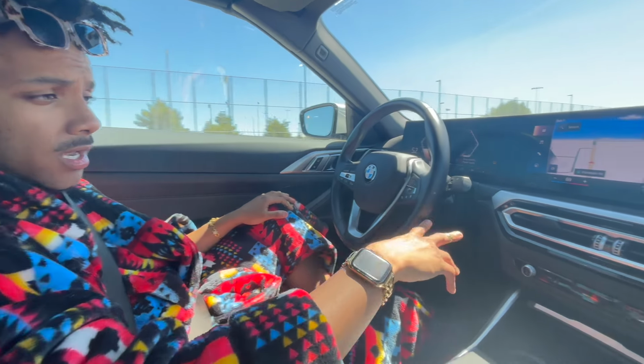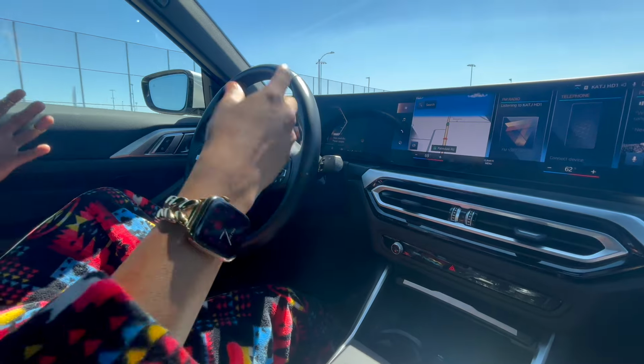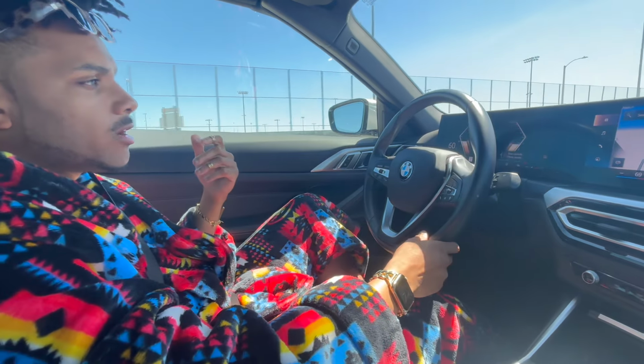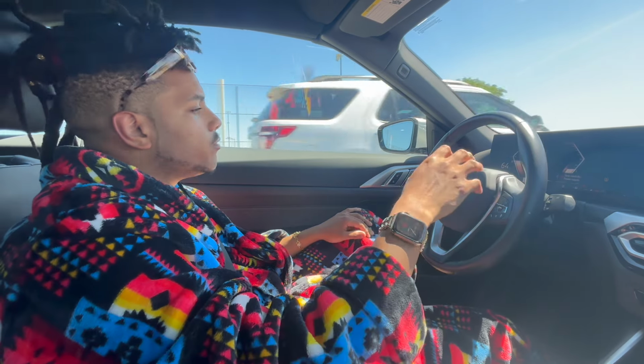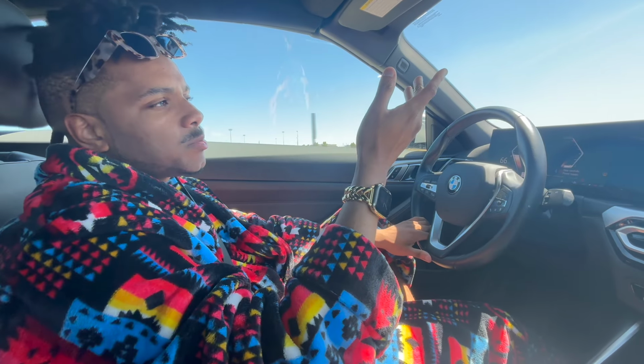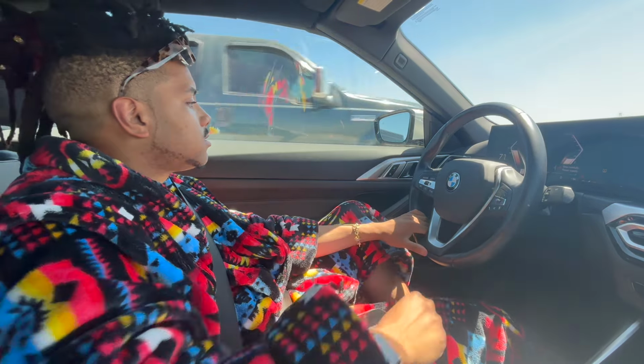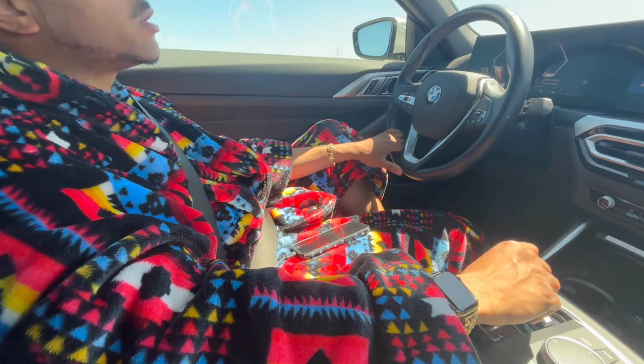Climate control is pretty lackluster. I live in a desert. The car takes a really long time to get cool, but that's desert life problems. All in all, smooth ride. I don't think it has air suspension, but it definitely handles the curves like it does, so that's nice. Drop the V4 into sport mode, whatever that means.